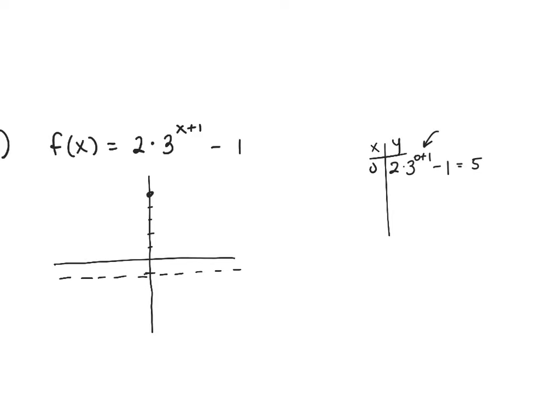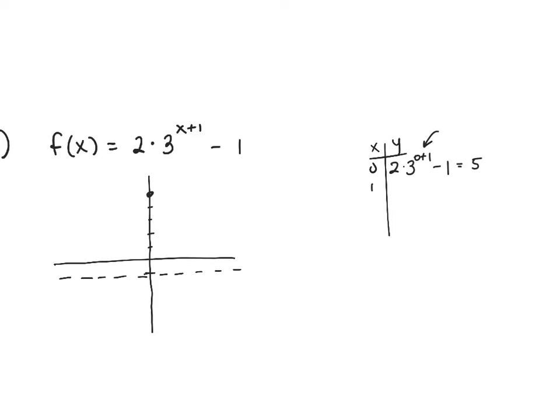Now, and I'm going to say this probably a couple times in this lesson and in subsequent lessons, the domain of any exponential function, whether it's growth or decay, is always all real numbers. You can plug in negative values to exponential functions. You can plug in any positive value to exponential functions. So the domain is all real numbers.